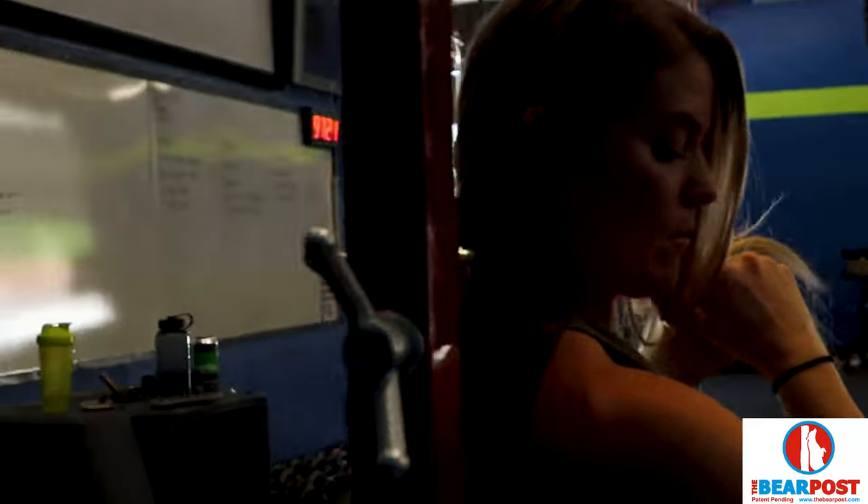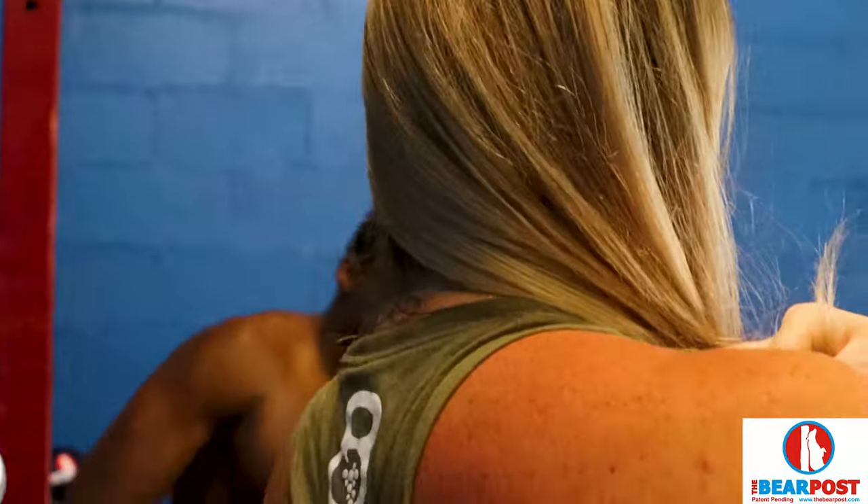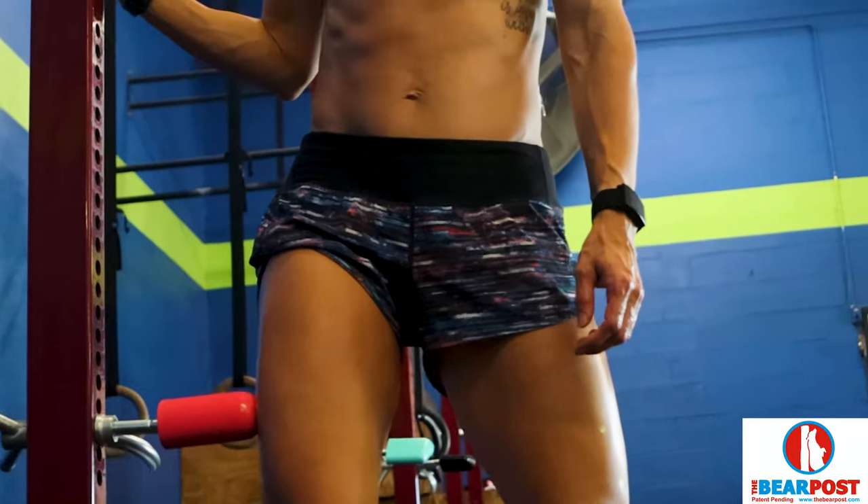My favorite thing is that there's no give to it, so I could really drive into it and reach some spots that a lacrosse ball or a foam roller can't get. Foam rollers are squishy. This is definitely not, and I was able to get my entire body, everything rolled out, all the different crevices. It was really awesome to use, and I am looking forward to using it again.